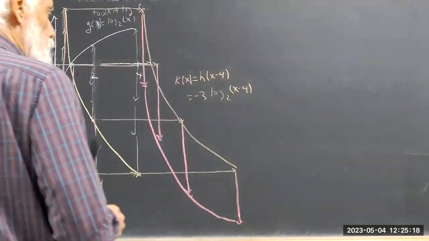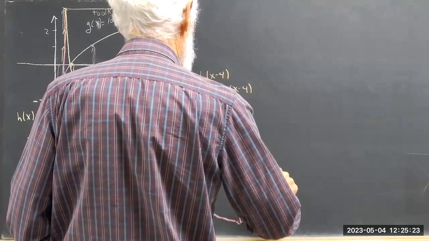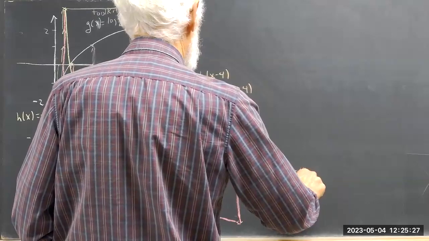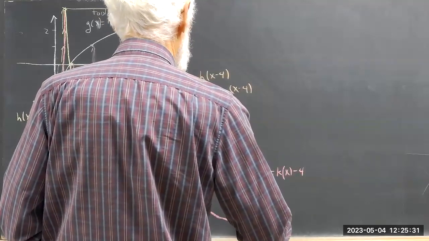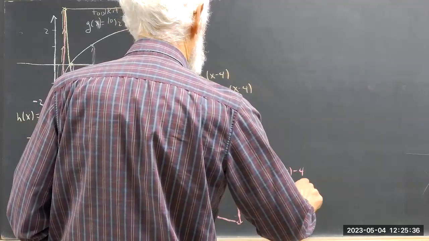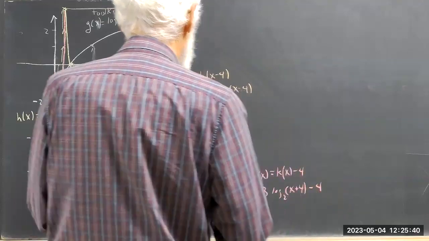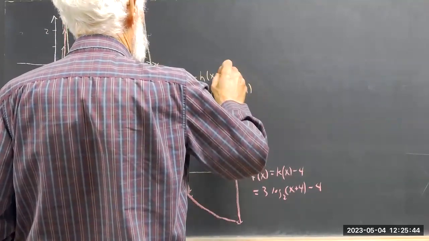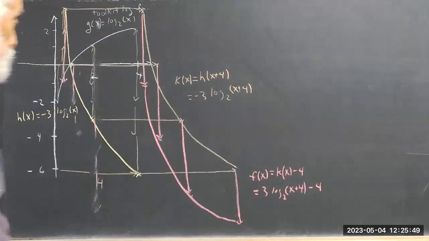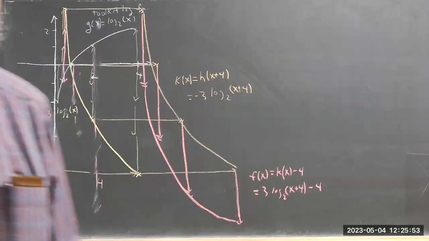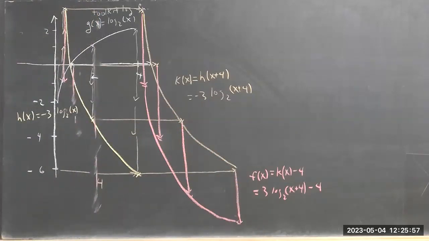We understand now that this is a graph of f of x equals k of x minus 4, which equals then -3 log base 2 of x plus 4, should have a plus 1 there, minus 4. Okay, well, that's it. It's a method we've used many times, but you want to break it down carefully. And if I give you transformations, I probably will give you some kind of a transformation of a basic function. It has 3 consecutive transformations. I'll probably also give you one that has only 1 transformation. So you get a fairly easy transformation problem and then a fairly challenging one.